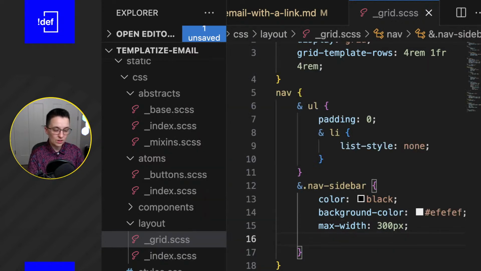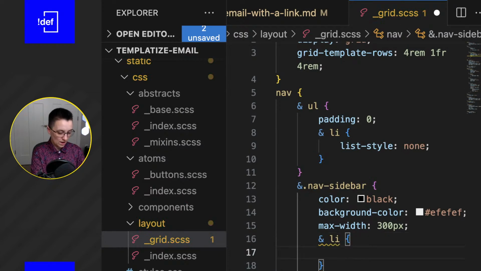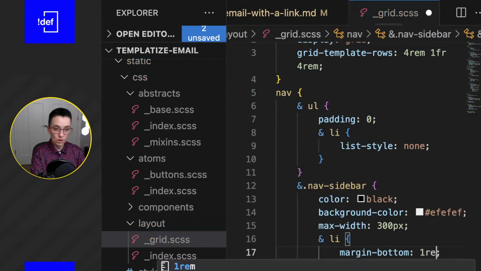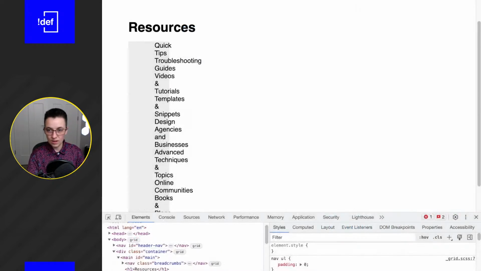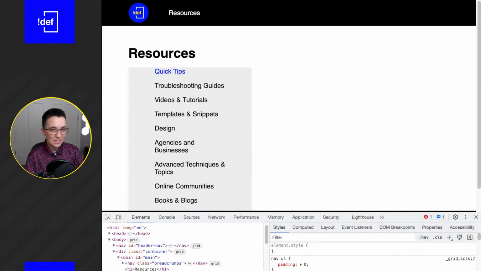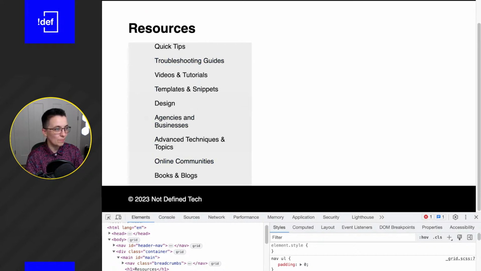And then we want all of our list items to have a margin bottom of like 1 rem. Let's see if that helps space things out just a little bit. Clean up the type just a little bit. Okay, so that is looking a little bit better. We're gonna want to style the background just a little bit better, but let me just double check.